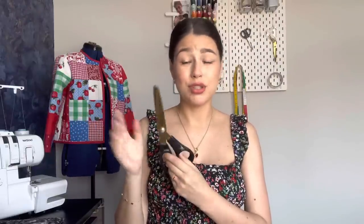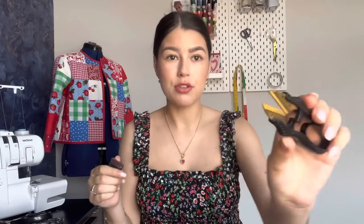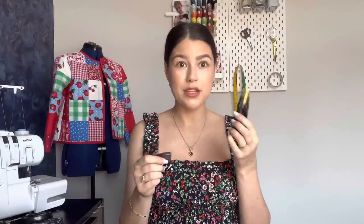I now have the matching pinking shears — I haven't used these yet but they feel really sturdy, and obviously they're gold too. Who doesn't want gold pinking shears? I also feel super fancy because I now have one of these really cool thread snippers — you literally just do this and snip your threads. I used these for the first time yesterday and cannot believe how much better they are than using little embroidery scissors.